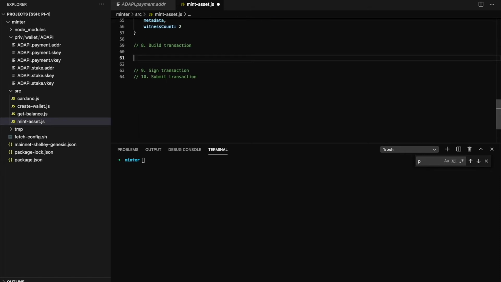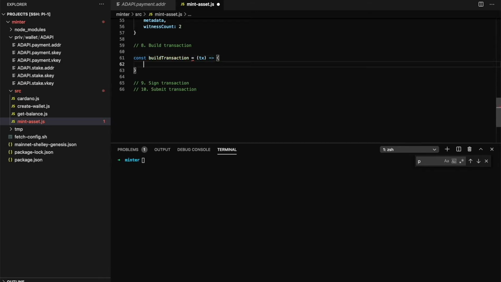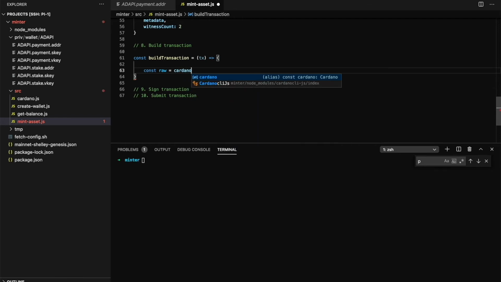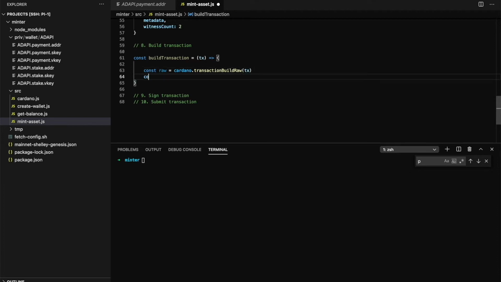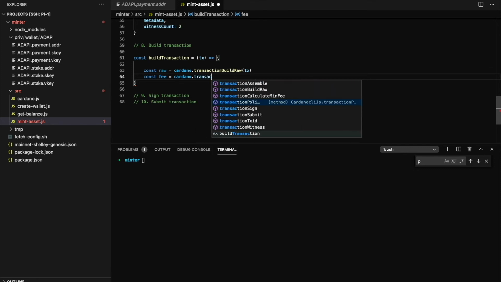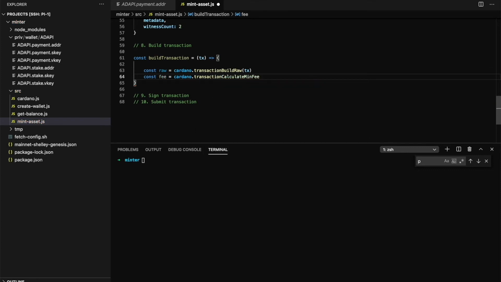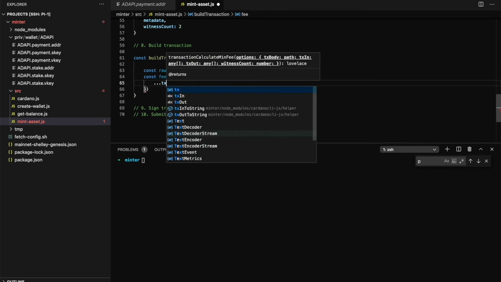Okay, next we will define a function that will build our transaction. It will take one parameter, that's our transaction that we have defined. Then we will be building the transaction first in a raw way that will create a TX body output. Then we calculate the fee that has to be paid for the transaction using that raw transaction.